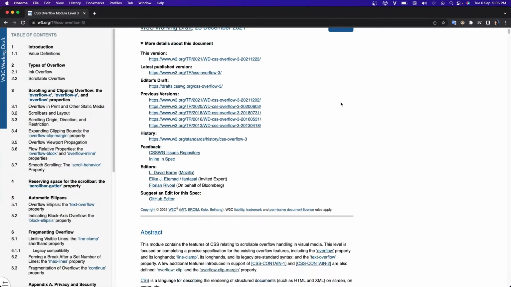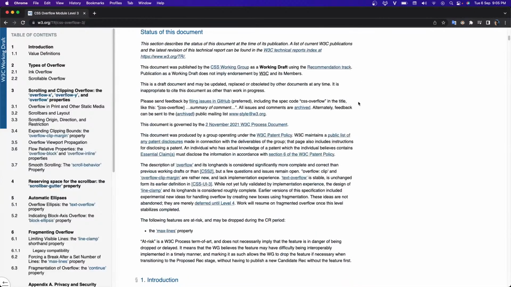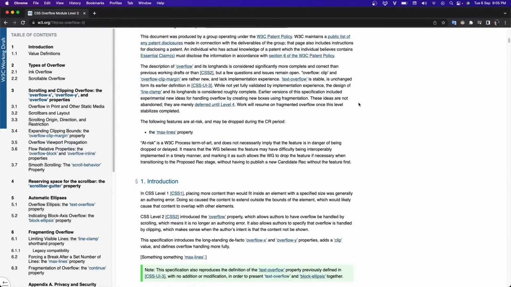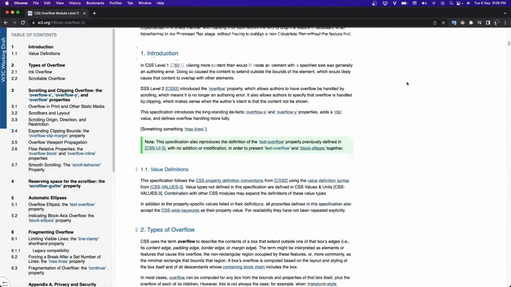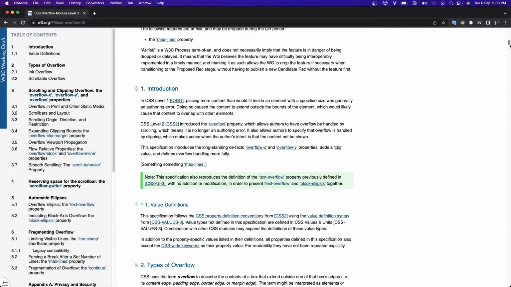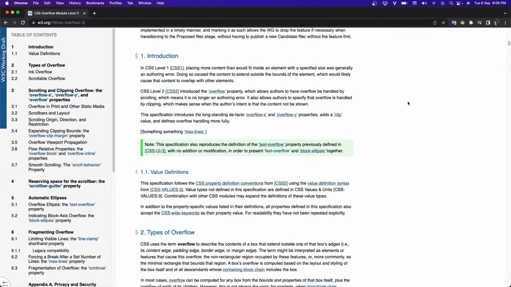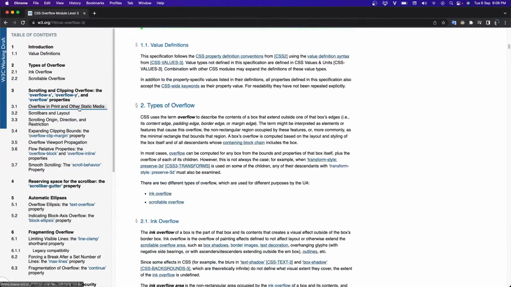Let's go, let's read the specs. The most daunting thing that you do when you develop a browser is you read the spec, because there are a lot of specs and they are not easy to understand at all. Alright, let's go. CSS uses the term overflow to describe the contents of a box that extend outside one of that box's edges.